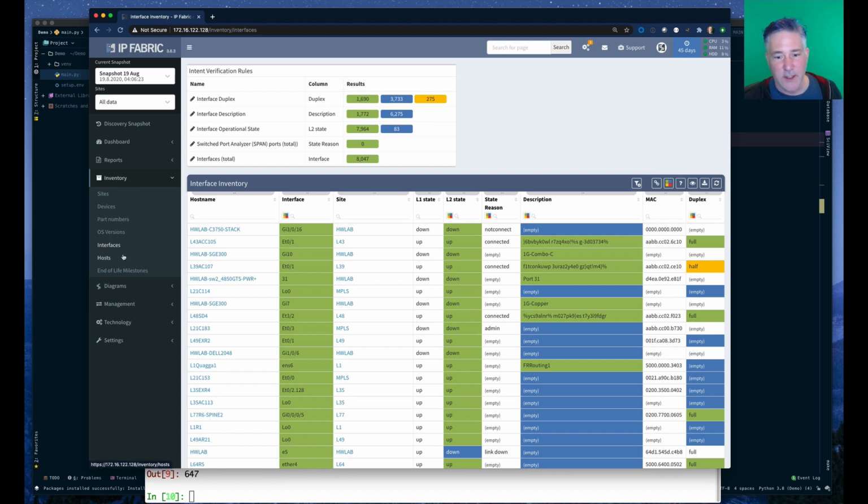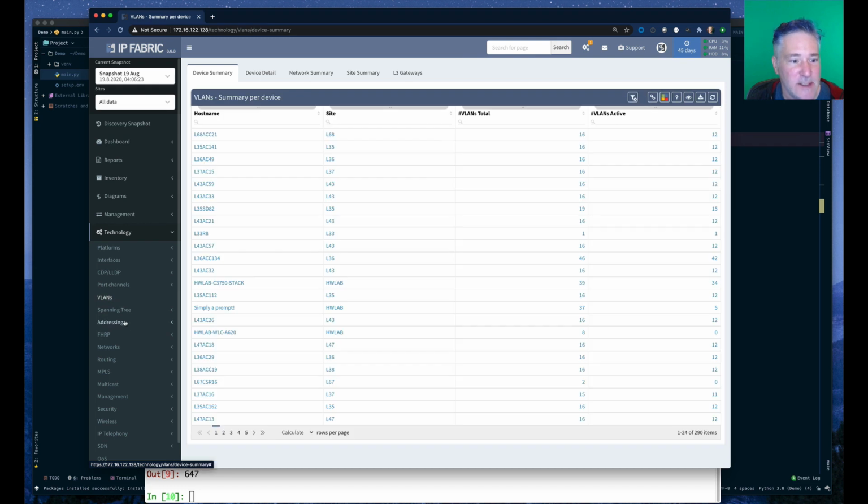So what I'm going to do is build a function that, for a given device, is going to collect a whole bunch of stuff concurrently. I want to collect the device inventory for it, the interfaces, the VLANs about a device, and the managed IP addresses that are associated to a device.